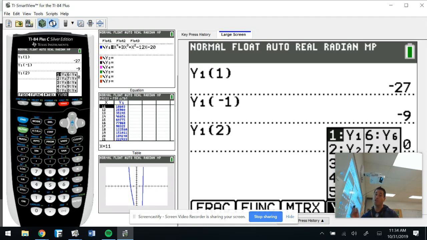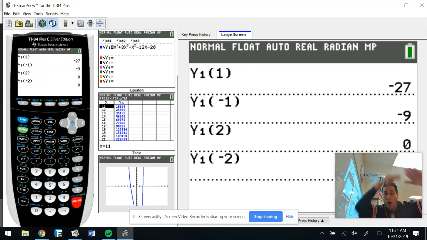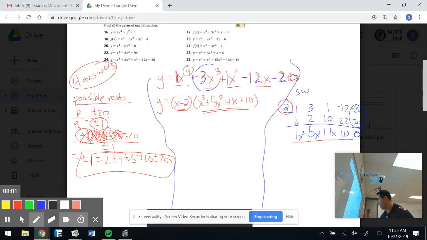They didn't both work. 2 worked. Do you think -2 would work? Well, let's try it. Because if not, I've got to try everything. I need to get a 0. Man, I hope this works. Sweet, I got a 0. -2 works too. So guess what? I'm done trying terms.